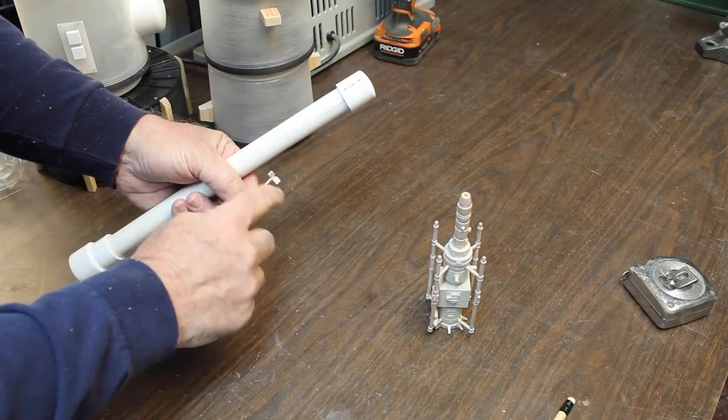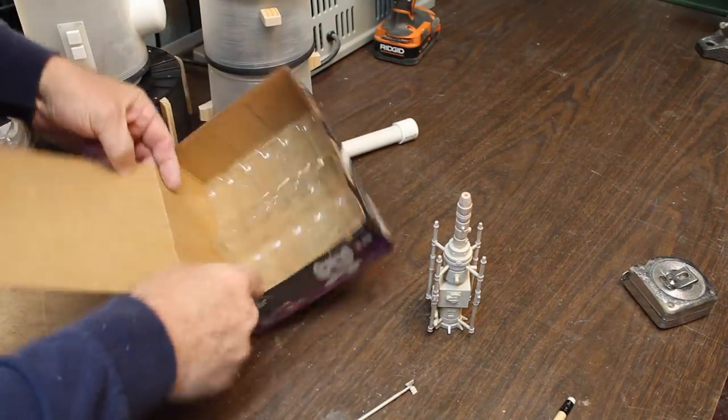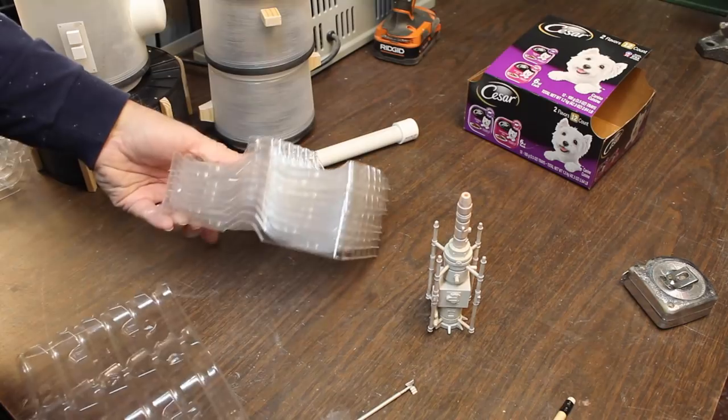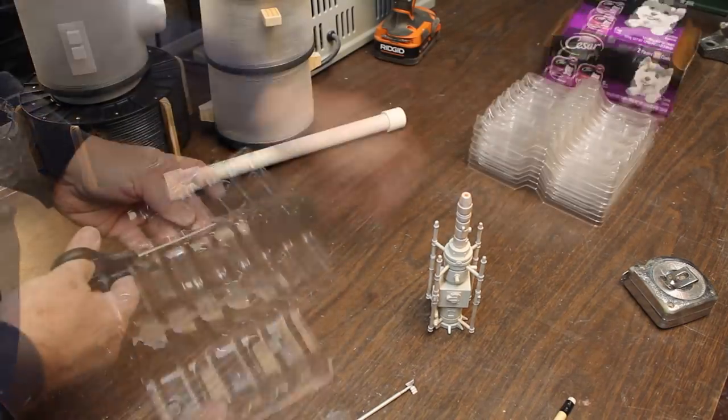Something for our little radar. My dog eats dog food, and inside, when it's all done, is this plastic. I always hang on to a few extra ones in case you might want to make something out of it.